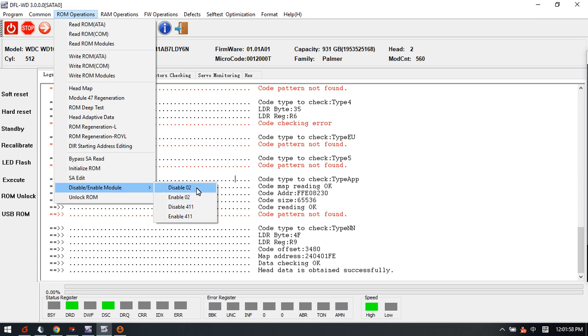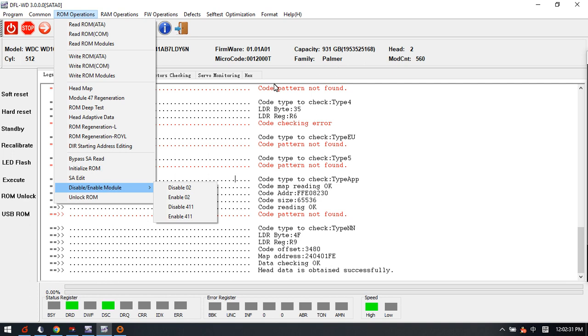For disable 02, this one is used for the old Western Digital drives, and disable 411 is mainly used for the Western Digital SMR hard drives, especially when the PCB number starts with 8. For example, this is one Palmer drive, and the PCB number is 83069.